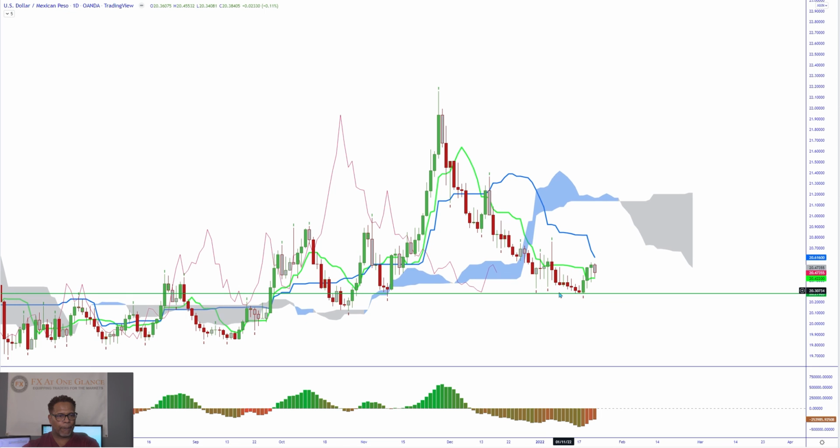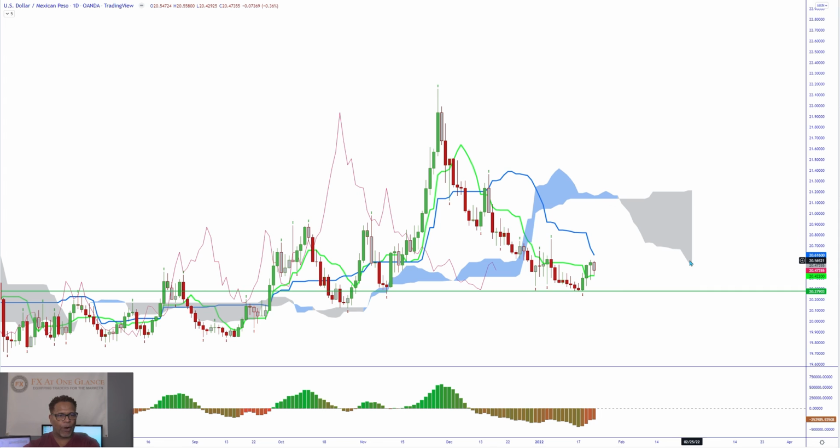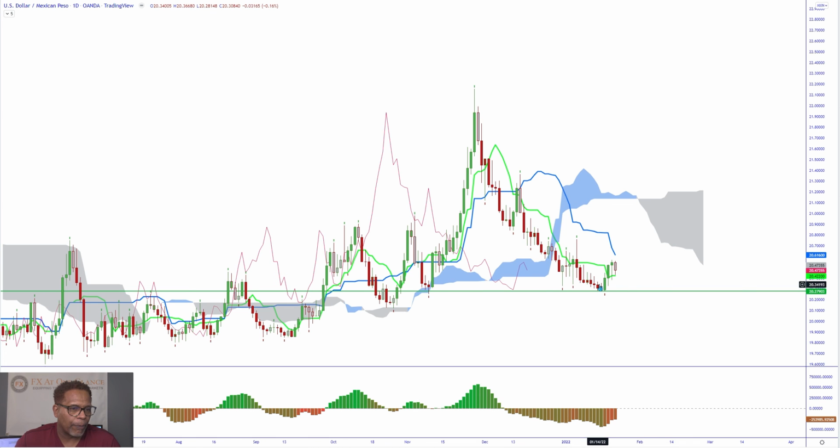I don't really see it pushing harder down into this area or past this area, just based off of the cloud a little bit. I don't see clouds like that too much, where it's getting even farther apart. It's super far, super thick and flat on span B. Span A is hanging to the downside hard, but getting farther away. I think if we do push to this level, we may just range down here, because we don't see clouds like that with the market not reacting to that. So I don't really love this thing right now.